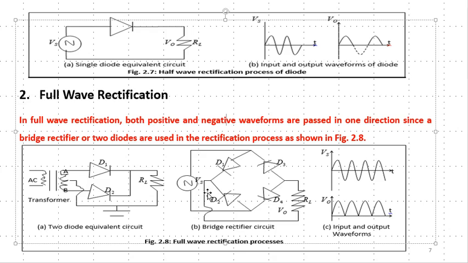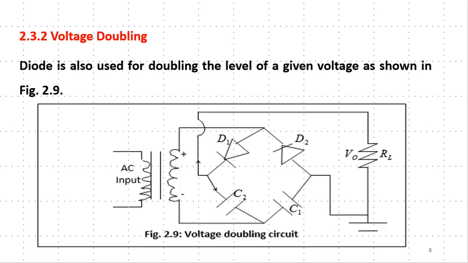Therefore in the other half cycle, D3 conducts to the load and D2 also conducts to the load in such a way that they flow in the same direction with the other one. So what we have done in essence, we have changed all the negative polarities into positive, but all of them are passing but only in one direction, and that is what we call full wave rectification process.